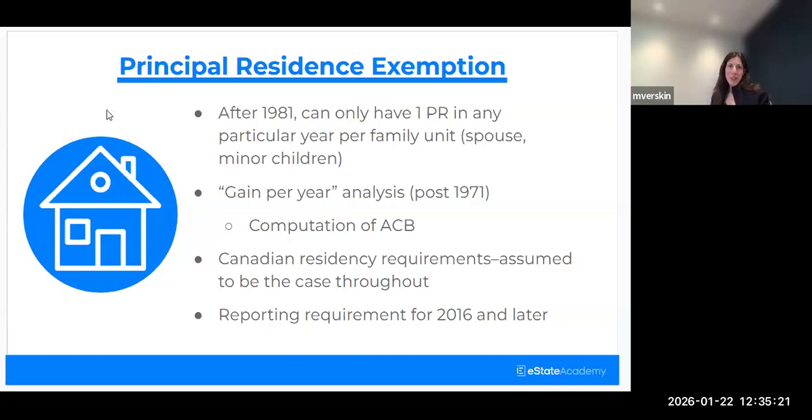So when you're looking at somebody's return and you're figuring out how to decide which property to claim, you do an analysis. You get information on the fair market value of the property, and calculate the adjusted cost base, which is generally what you paid for it, plus adjustments like major renos and so on. What is your gain? Figure out when they acquired this property, and divide it by the number of years that they held it.